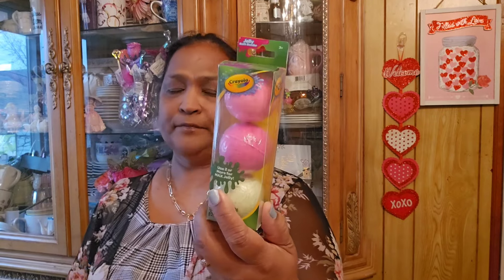I also bought vanilla rose scented bath fizzies - seven bath fizzers. The packaging is gorgeous - I bought these for my Catalina. They've got roses on them, they are beautiful. Then I also picked up Crayola jelly bath bombs for her. And I also got the bath raves super berry for her as well.